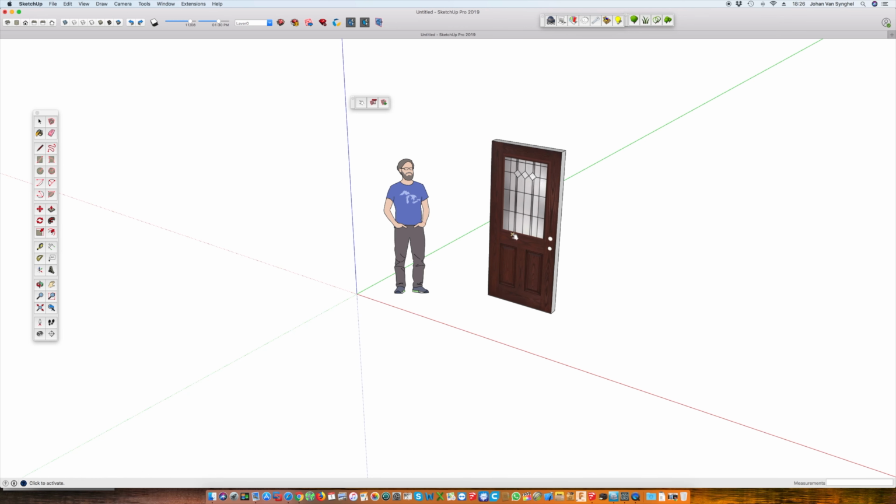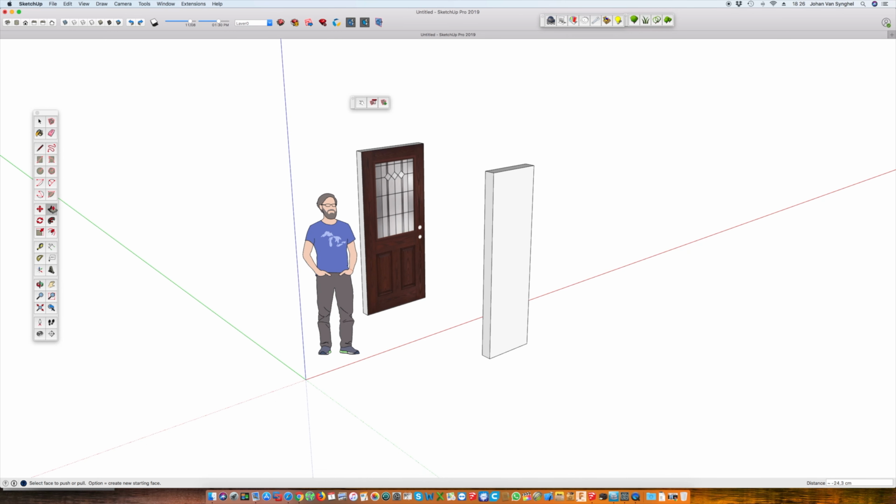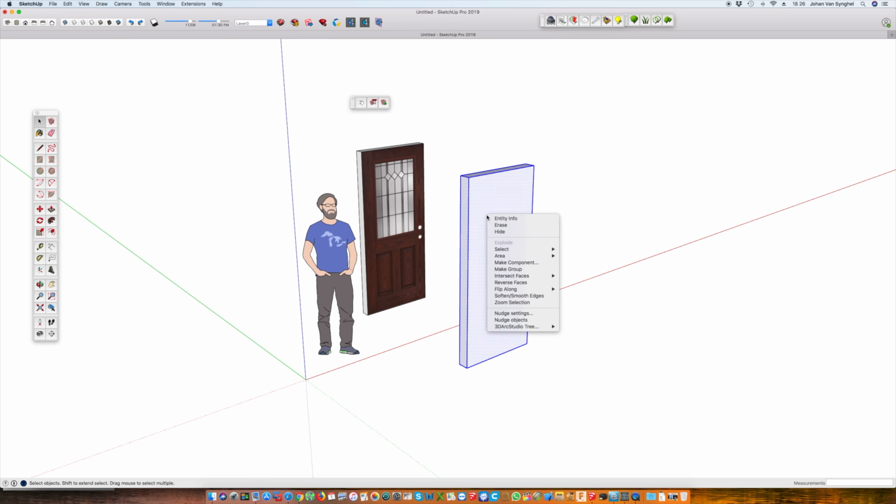To make such a door, you draw a door. We will draw a door, something like this one, the same size, for example. And then make this door a component.